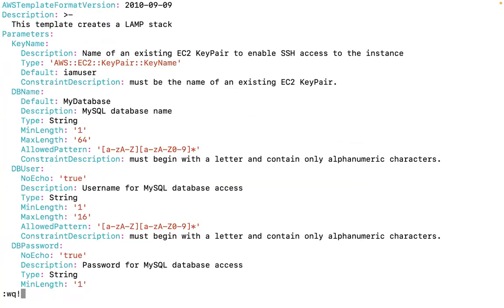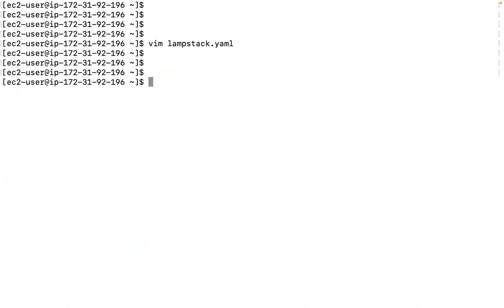This is completely fine. Now I have the LAMP stack file. I'll write an Ansible playbook to create a LAMP stack for me. And I can even provide the parameters inside this Ansible playbook. So the parameters that we had to provide from the console, we are going to do here.